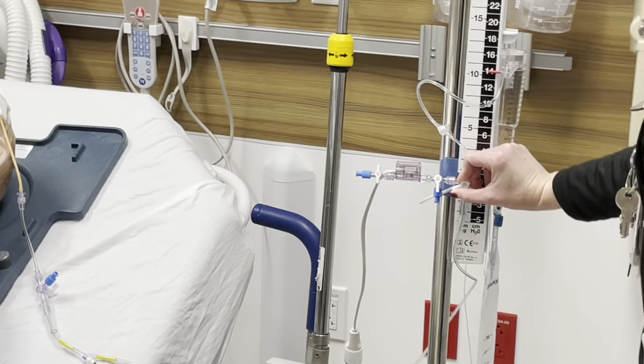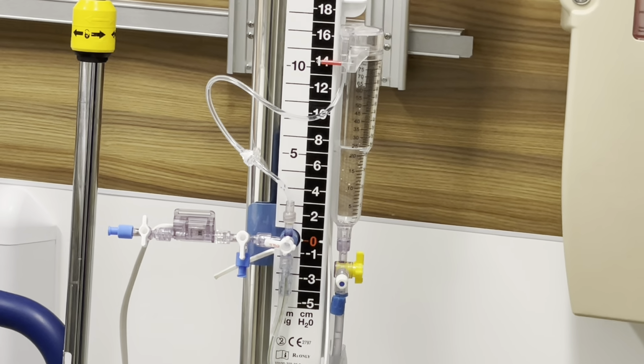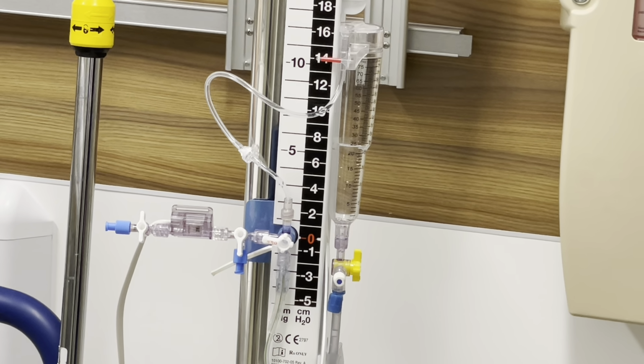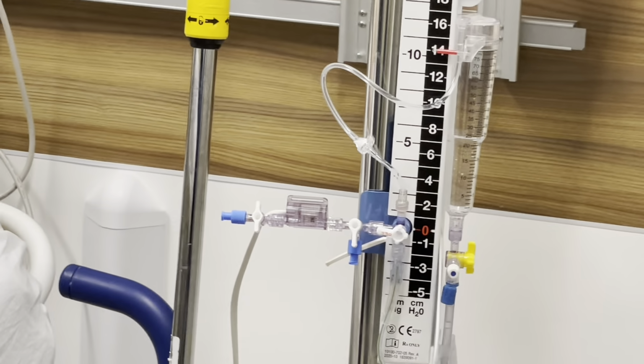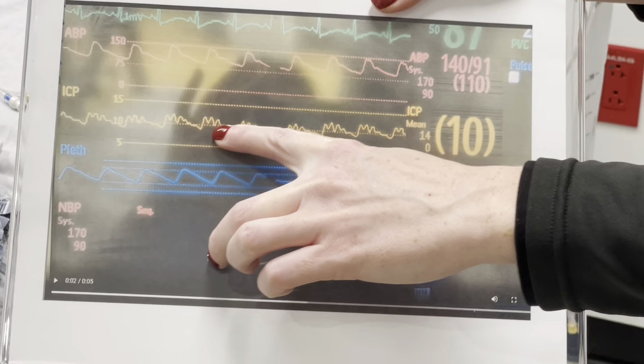So now you're at 10 millimeters of mercury, you're leveled with your drain. Anything over the pressure of 10 is going to end up draining in there. Like I said, if he sits up above the drain, he's going to drain more. If he wiggles down below the drain, he's going to drain less. A good ICP waveform, when you do get one, is going to look like this. It's going to have your 3 notches.